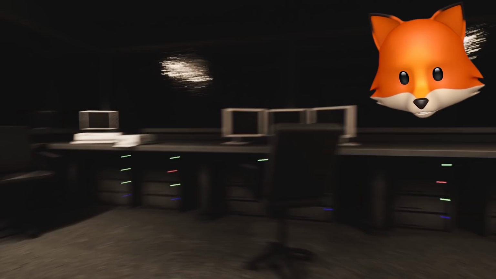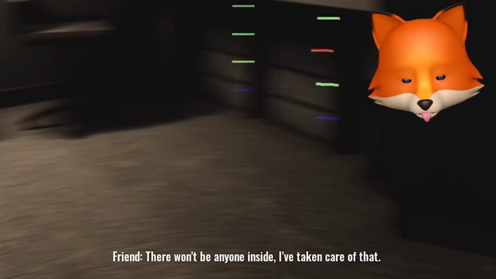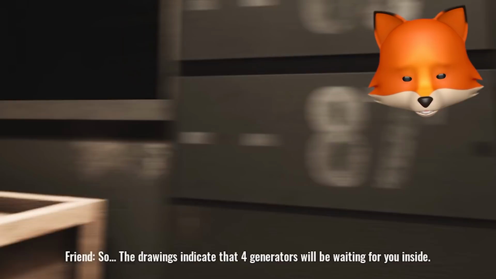Okay, look at all these servers down here. Different lights. Do you see the generator? Activating it will open a large gate. There won't be anyone inside. I've taken care of that. We can only hope that this creature has lost you. So, the drawings indicate that 4 generators will be waiting for you inside. After they are turned on, the gate to the disintegration room will open.